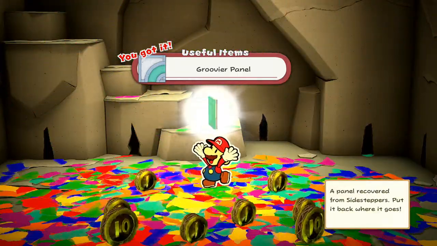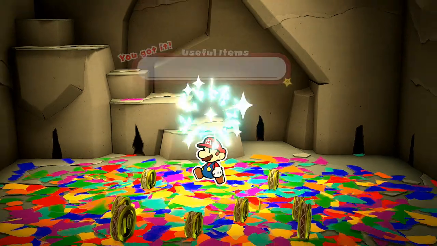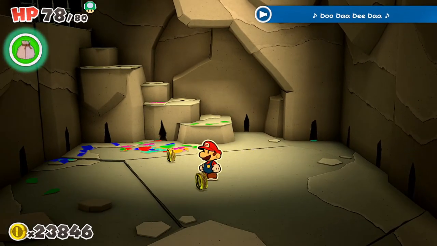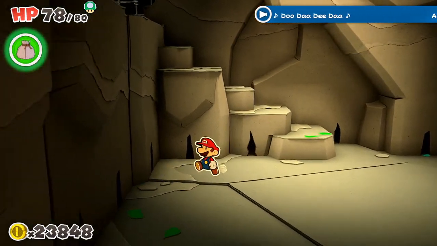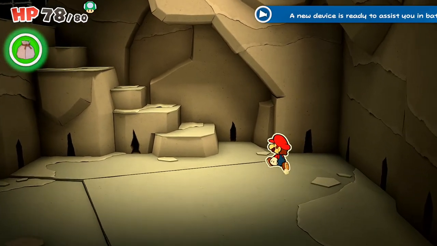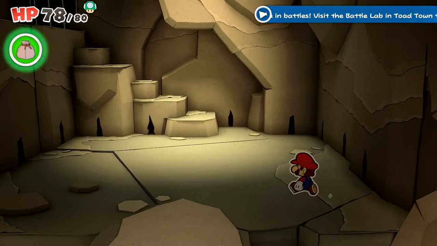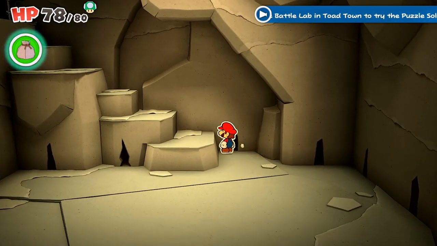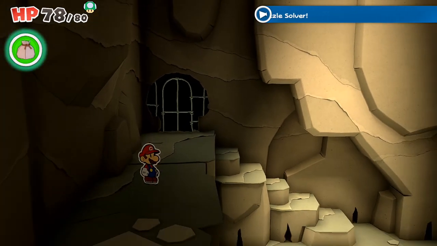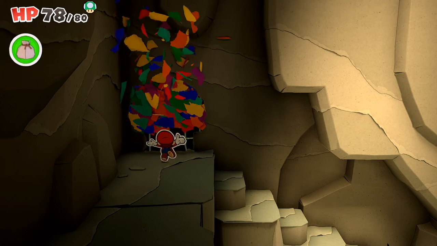You got it. Useful items. Groovier panel. A panel recovered from sidesteppers. Put it back where it goes. I mean, where it belongs. Doo-da-doo-doo. What? A new device is ready to assist you in battles. Visit the battle lab in Toad Town to try the puzzle solver. Oh? That could be useful for my tiny brain. This is like a mushroom shaped hole. Eh?